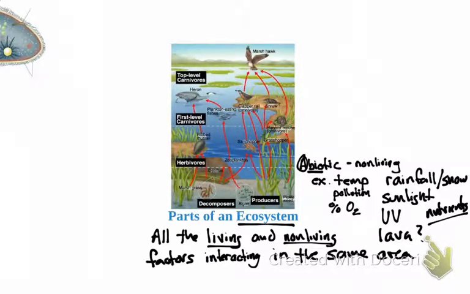Okay, Jonas, go ahead and give your one. Fire. Yes, thanks. Original idea. No, that's a good one. The occurrence of fires. In savannas, fires happen yearly. In tropical rainforests, they should never happen at all. How often a fire occurs could be an abiotic factor. That's a great example.